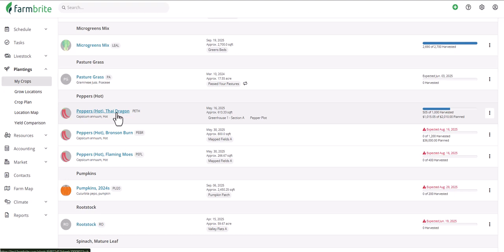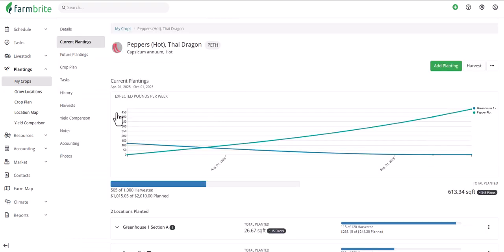Let's take a look at these peppers, where we'll see that current plantings are being calculated based on the April 1st start date that we defined earlier. And of course, this will run through today's date, with anything started or planted after that being shown in future plantings. And of course, the end date will continue to increase until March 31st of next year, when we'll flip to our next season to start April 1st, 2026.